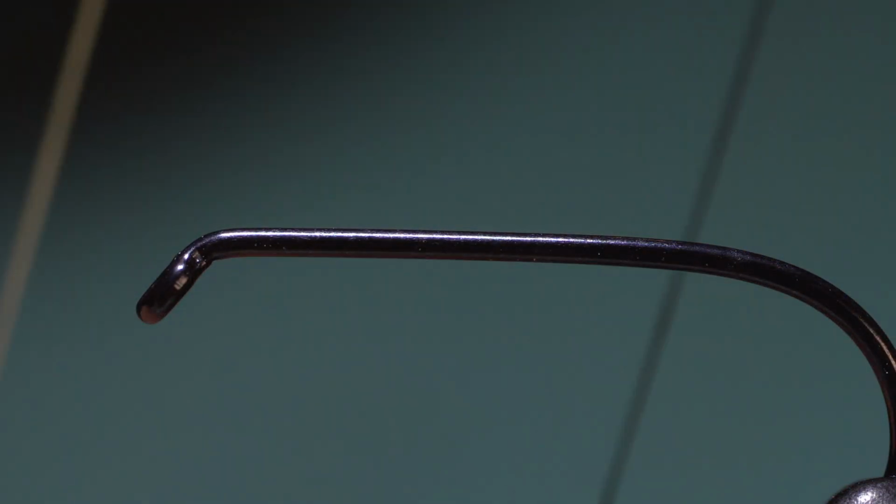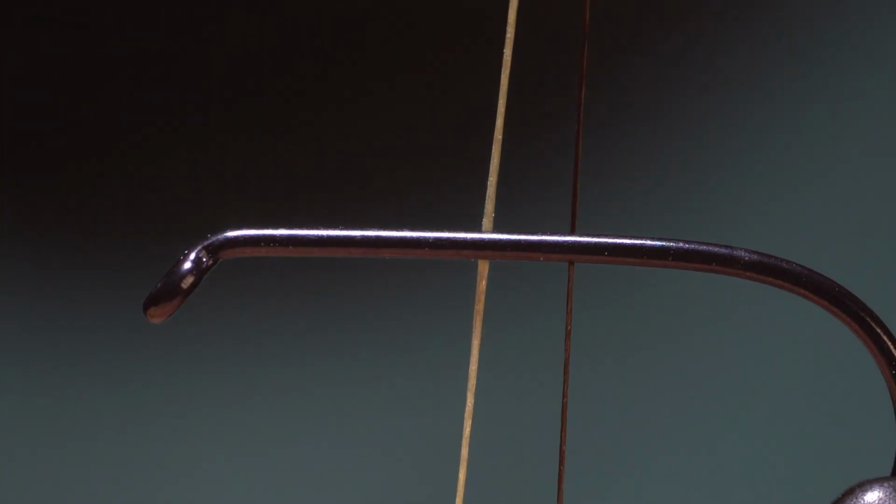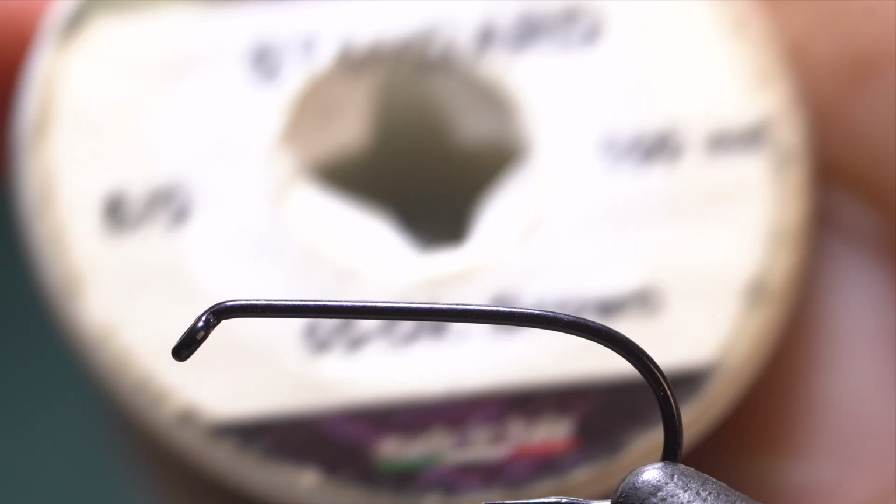And then there is another 8/0 from another brand, and again you will see, let me just put it next to one another, like this, and as you can see, the white one, well, cream one, is again thicker. So the extra-thin standard one is obviously the weakest one, even though the thickness according to the size is the same. So that's a big problem when you are buying online, when you cannot see the thread, when you don't have experience with it.